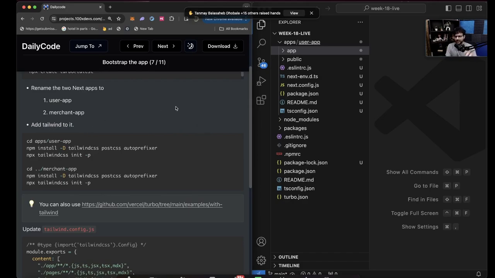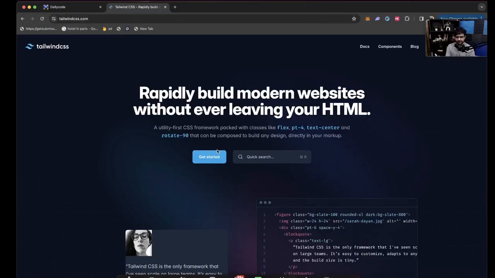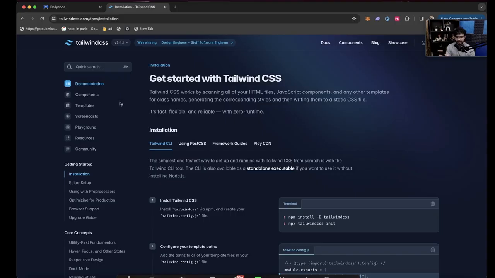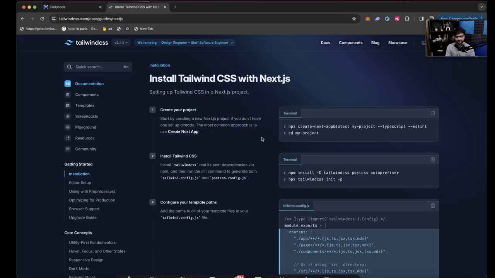If you remember Tailwind, the way to add Tailwind to a Next.js application was going to tailwindcss.com, getting started, installation, framework guides, and we want to install it in a Next.js application. So you have to simply run these 2 commands in the Next.js application folder.